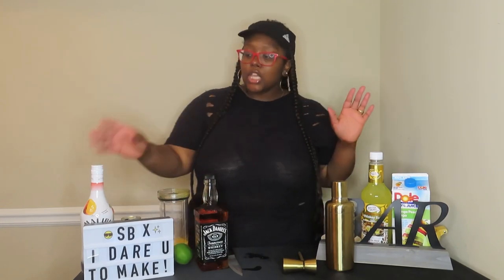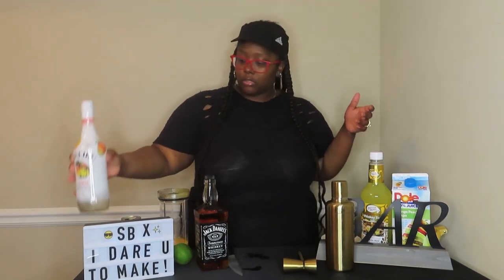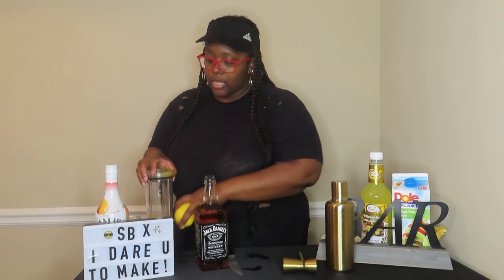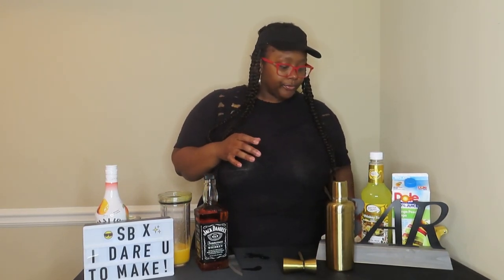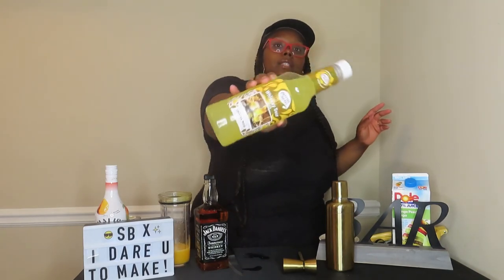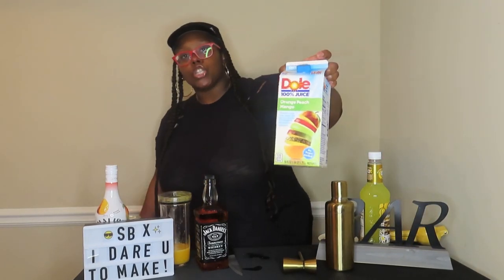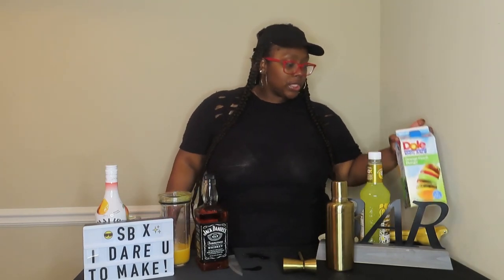All right, so we're also going to be using some Malibu mango. And we're gonna use a squeeze of some lemon, squeeze of some lime. All right, and then I have my orange. That's the garnish. If you want to garnish with a peach, you can. If you want to garnish with mango, whatever. All right, so we also got some whiskey sour. If you got sweet and sour, just use sweet and sour. All right, and then we got some orange, peach, mango juice.